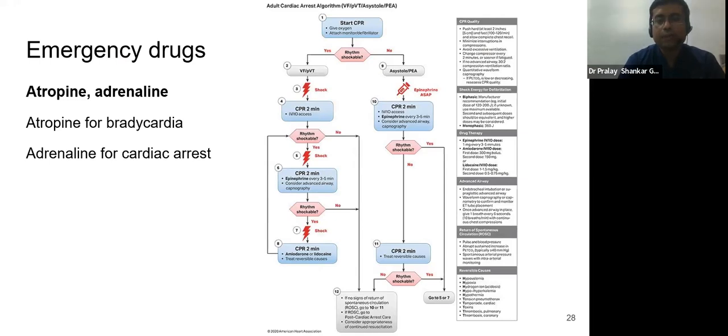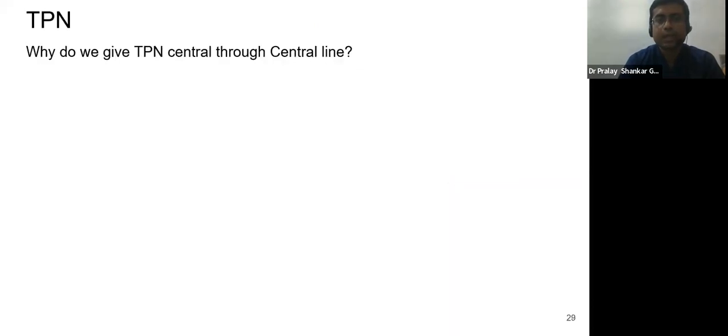And I hope you have all done courses like BLS and ACLS, where we know where to use adrenaline. Atropine is not there in the ACLS, BLS protocol in cardiac arrest. But if you have bradycardia, then atropine is the first drug of choice if the patient is having symptoms. So this is one open-ended question, no MCQ, but I expect some answers.